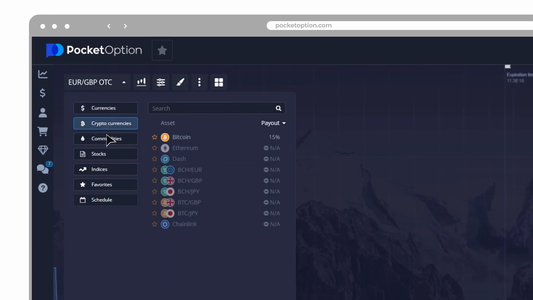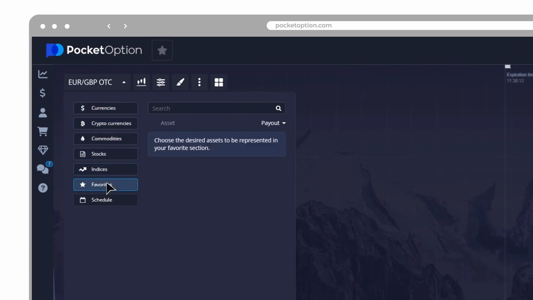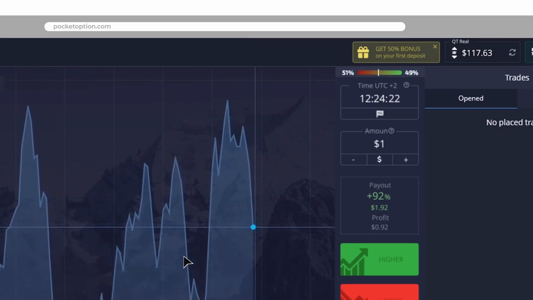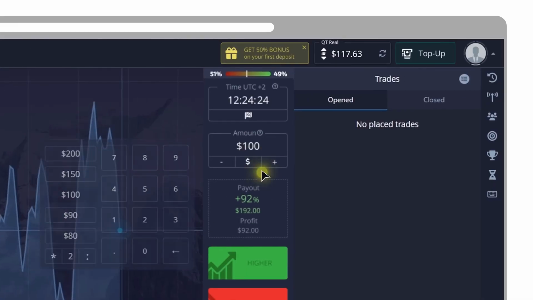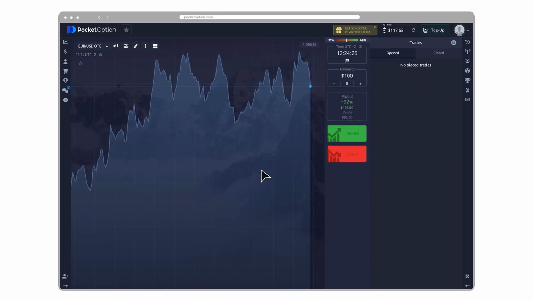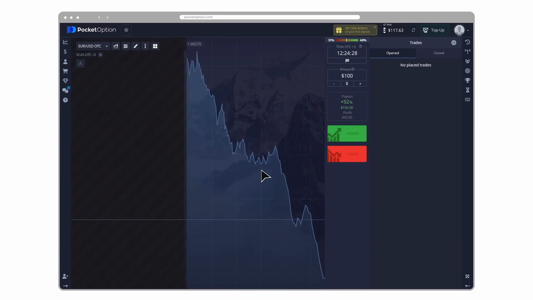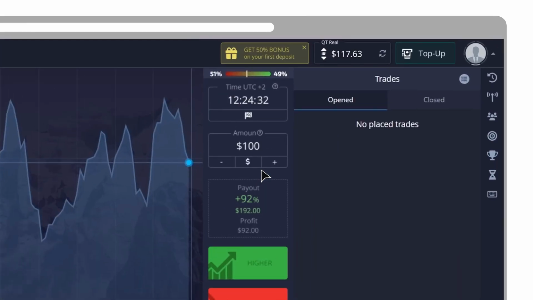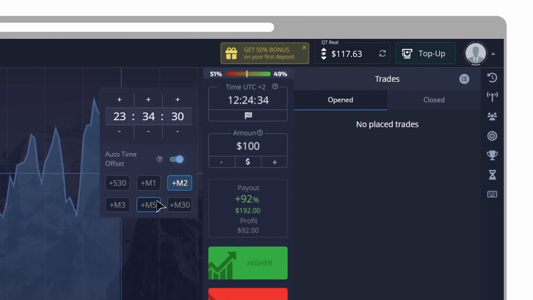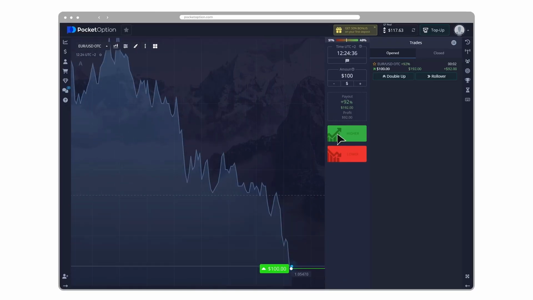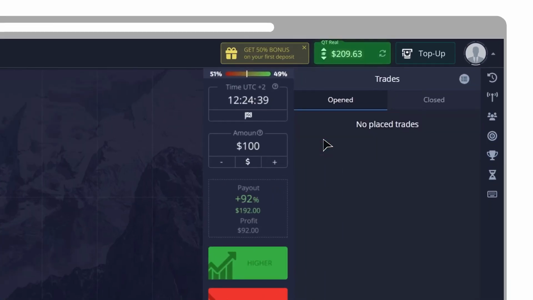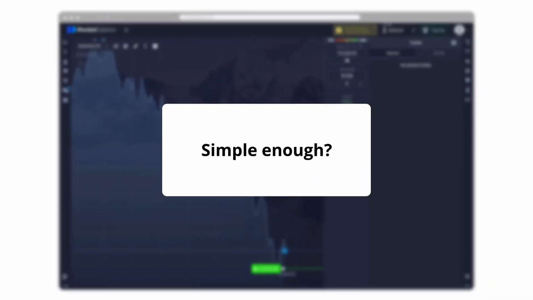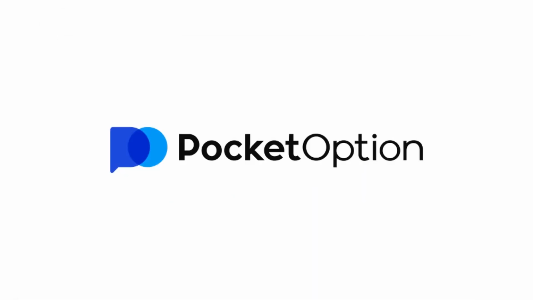By the time we're done, you'll know how to create your account, navigate the layout, use the indicators, find the pairs, change your trade times, set your trade amount, and even place your very first trade. So grab a notepad, pause the video if you need to as we go through this, and then let's really just lock in. So the first thing we're going to do is create a brand new account.